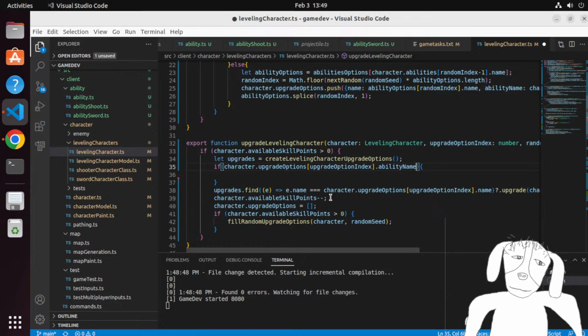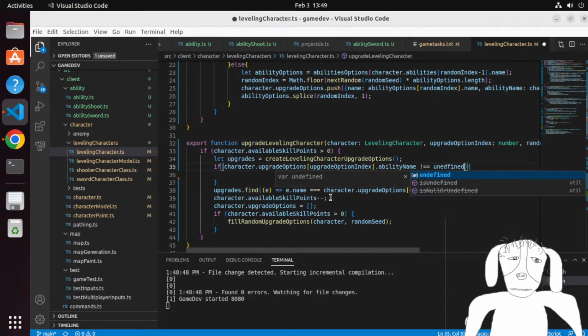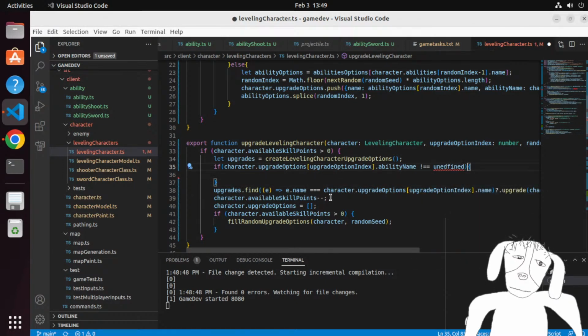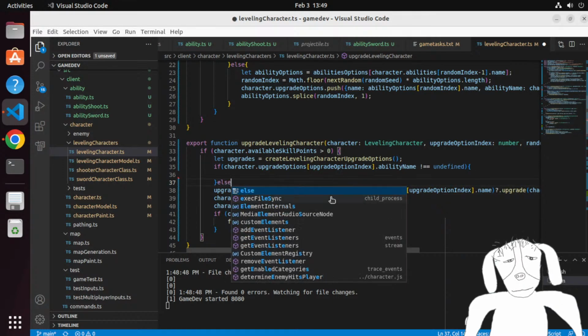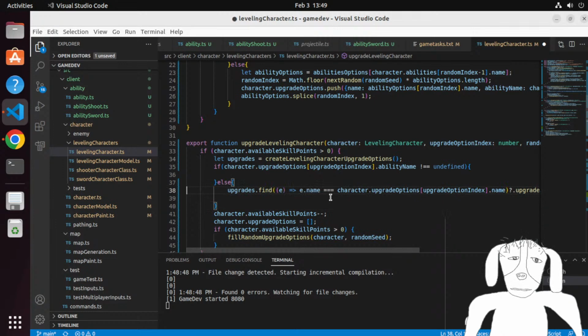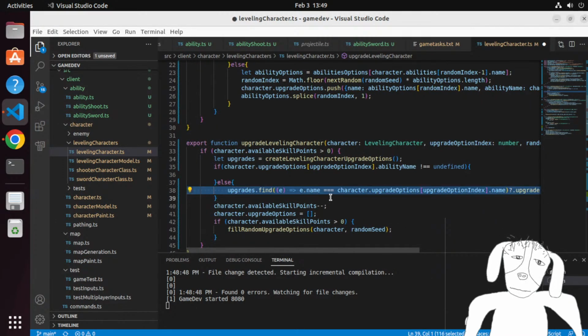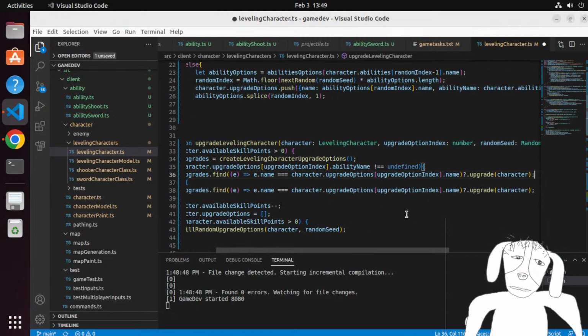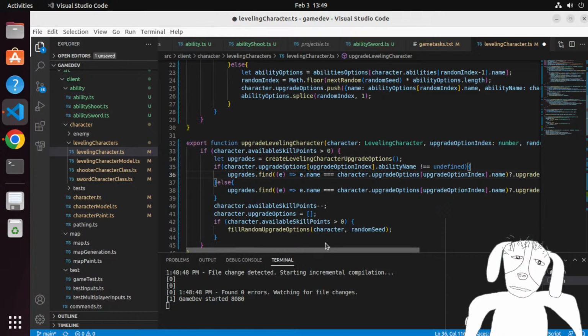If it exists. Undefined. Undefined. Getting hungry, but let's see. This is the character one, and this will be upgrades.